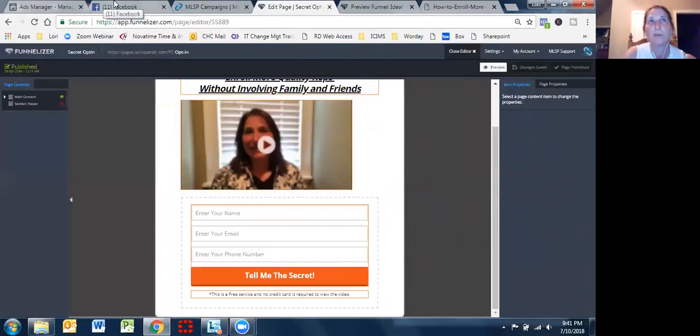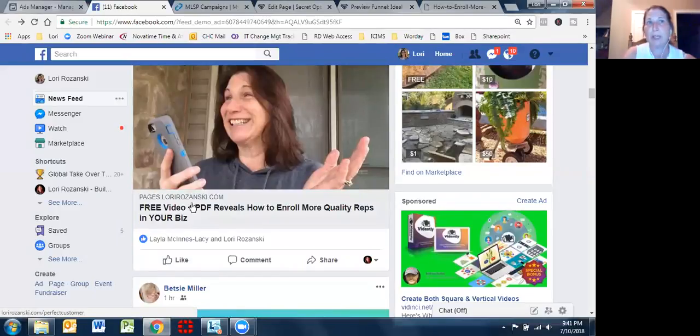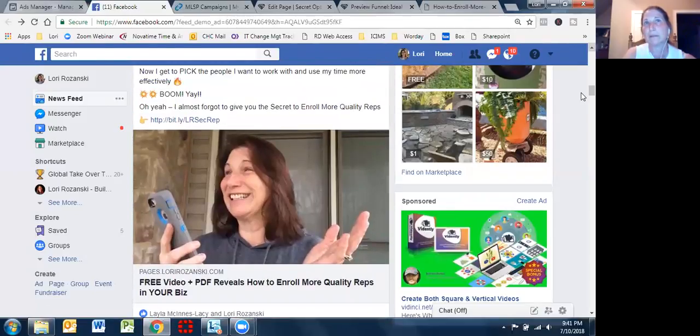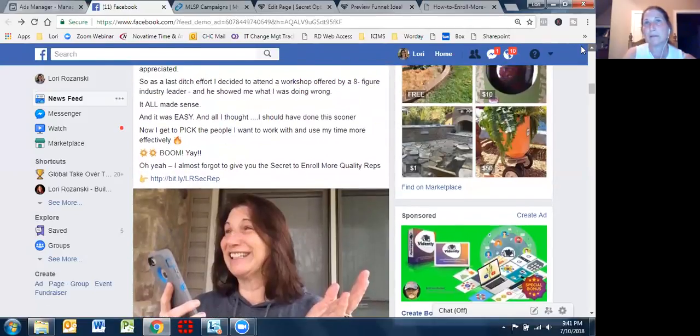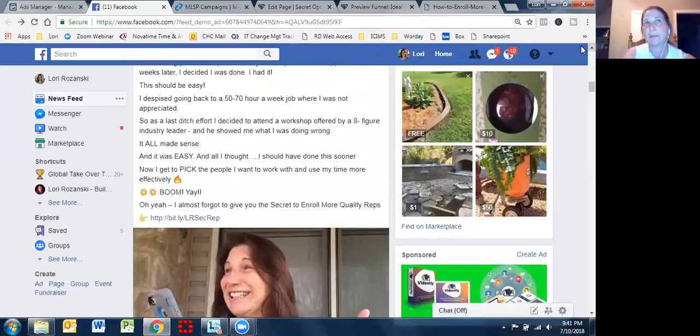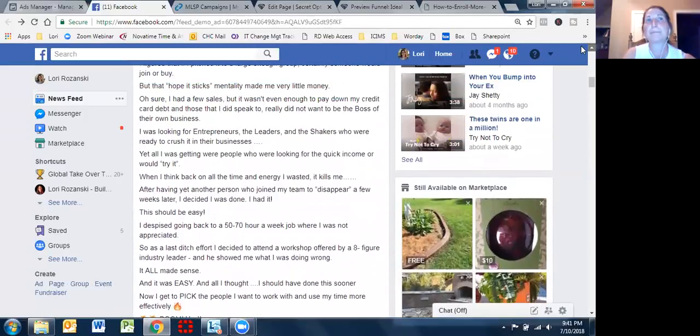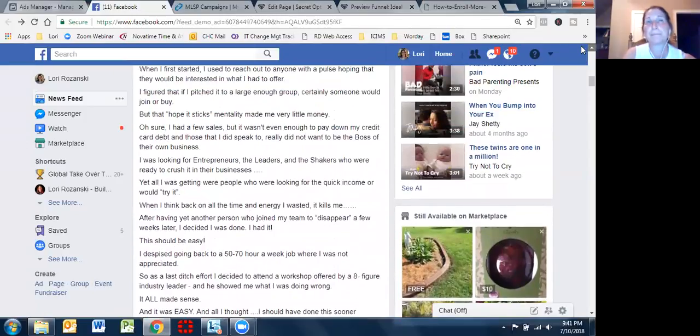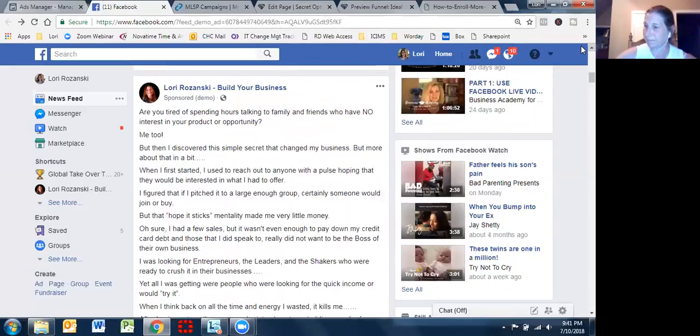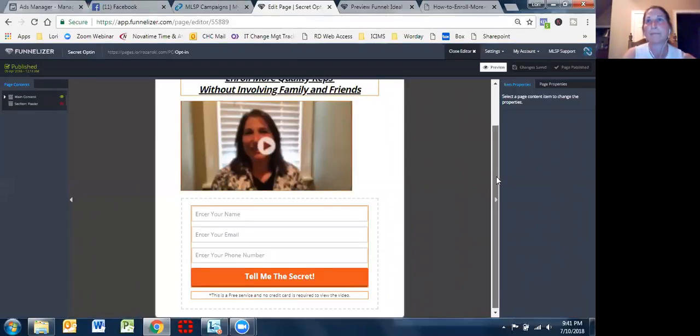So it's congruent with what I put here. You're running a conversions ad for this, right? Yeah. I made those tweaks to the capture page: the picture, the copy, and the button.